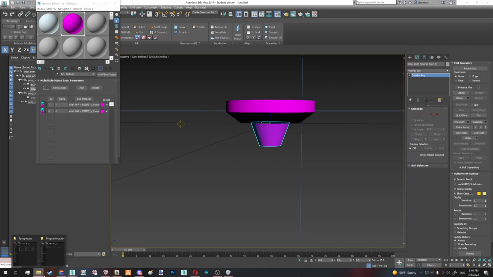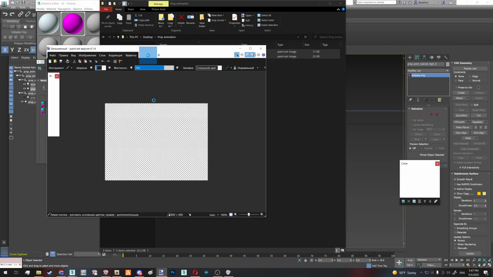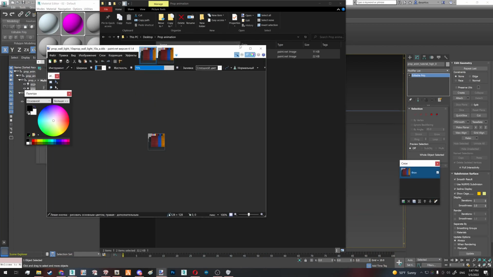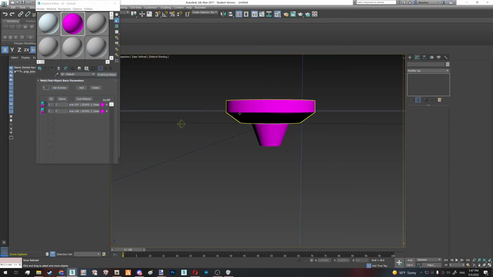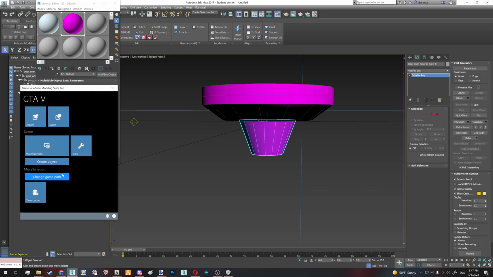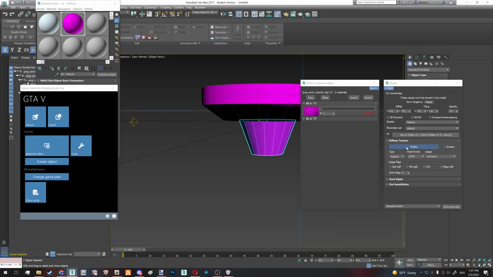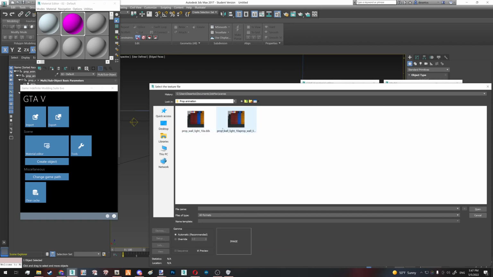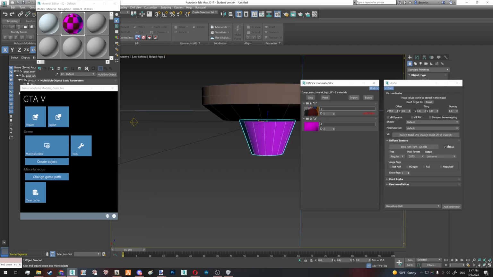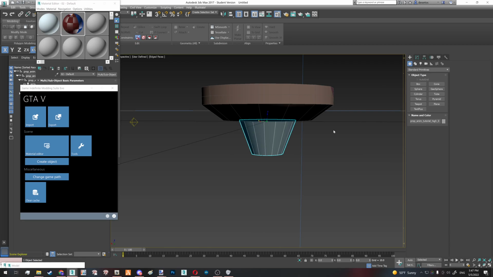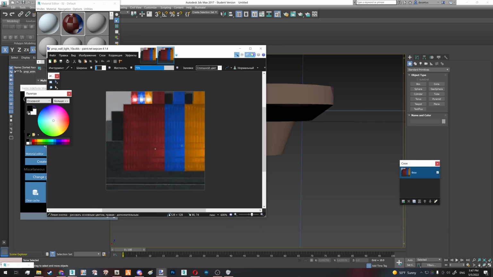And now let's set up our textures. I have those 2 textures that I took from that model that I showed you in Codewalker. Now let's set it up quickly, really quickly. I'm going to show you how to work with unwrap. For the static part, it's going to be default shader. Let's choose our texture here and embed our texture. For the second texture I'm gonna have it as glass, and the parameter set is gonna be glass pvinf, and I'm gonna choose that with alpha channel because it's glass, and embed it as well. Now we have this going on because you see there are a lot of textures in one.